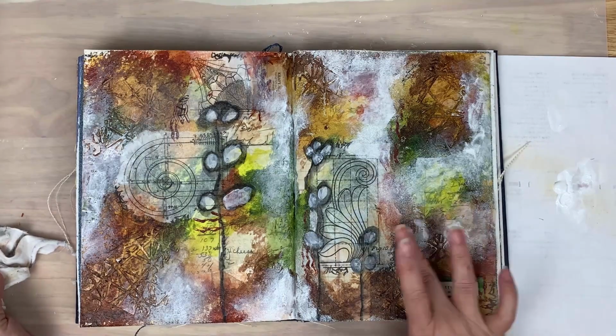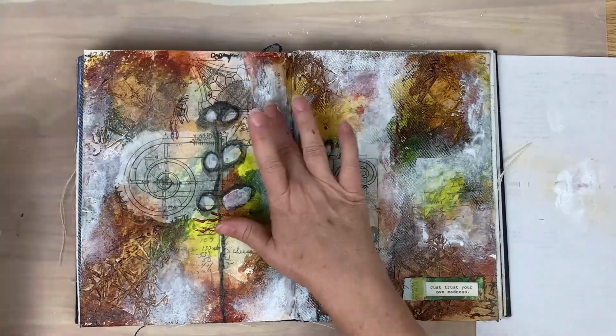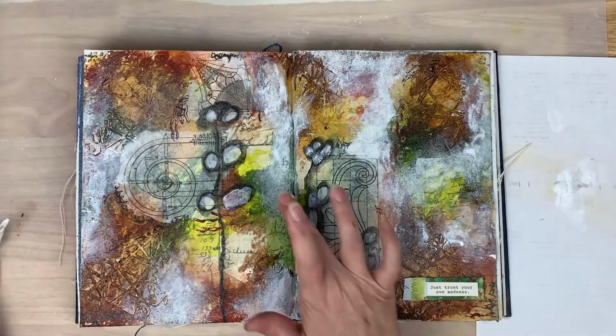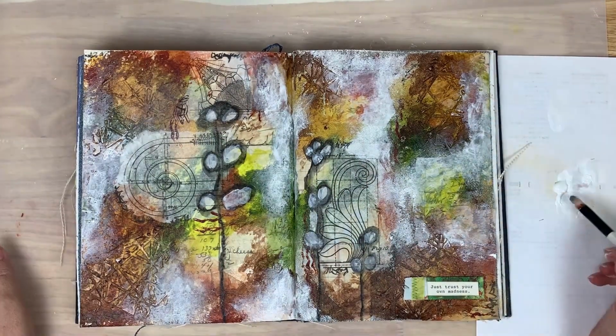So after I got that applied with my mini stapler, I come in with a fountain pen and just do some scratchy marks around on the layout.